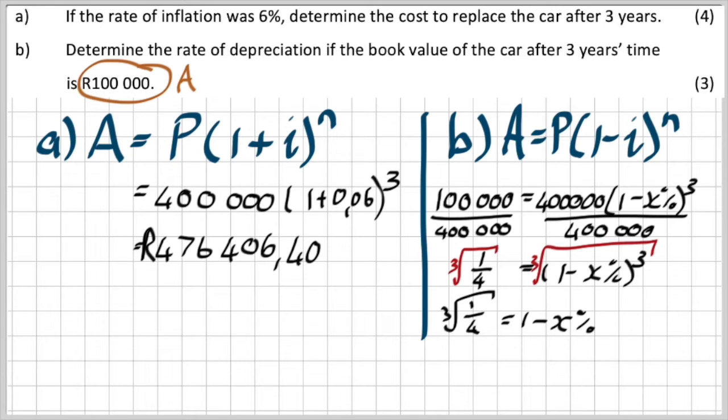I'm going to do a sneaky on you. So I'm going to take that negative X to the other side and make it positive X%. In the same breath of air, so simultaneously, I love those big English words, I'm going to take that cube root of 1/4 to the other side and make it 1 minus the cube root of 1/4. And this gives me X as being 37% on the dot. Not that difficult, ladies and gentlemen, but it's all coming together in one beautiful mess called mathematics.